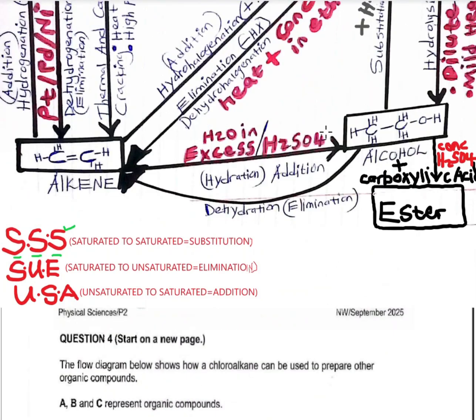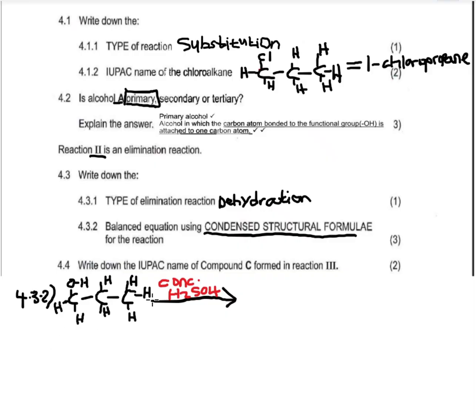Look at your summary, guys. From an alcohol, what are we reacting with here to form an alkene? We know that we must put the sulfuric acid. The concentrated sulfuric acid is going to be our reaction condition here to form an alkene. Now let's do that. So this is an alcohol under the reaction concentrated sulfuric acid. Now the concentrated sulfuric acid is going to act as the dehydrating agent.